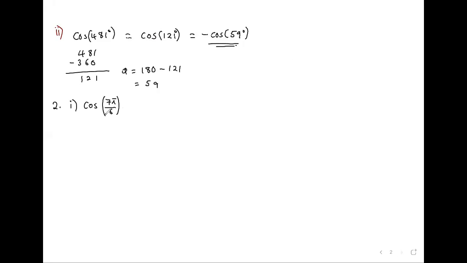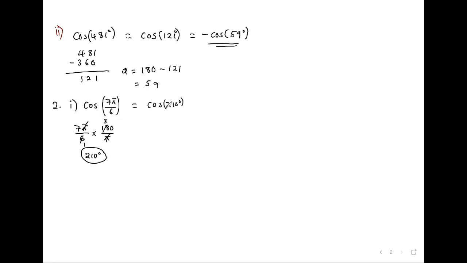The first thing is, if I don't know the value of 7 pi over 6, I don't know if it's bigger than 360 or not. So what I'll do is I'll convert this to degrees, which are easy to deal with. So you cancel there, here 1, there 3. So we get 210. Well, 210 is actually less than 360. So we are dealing with cos 210 in degrees form.